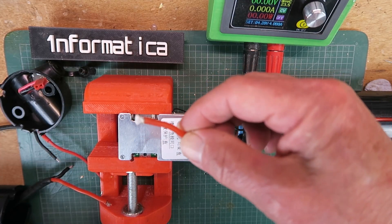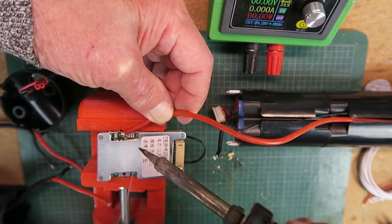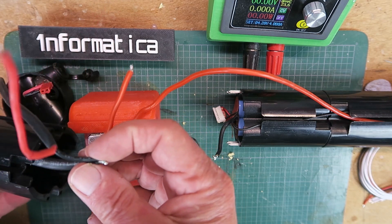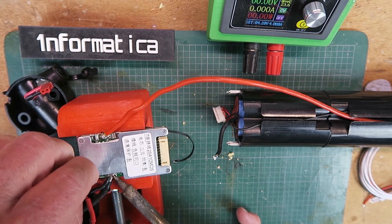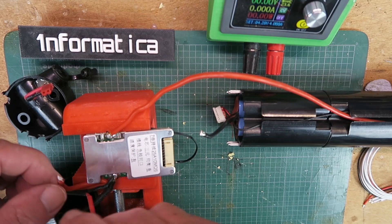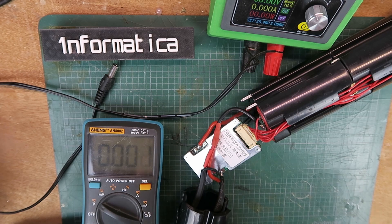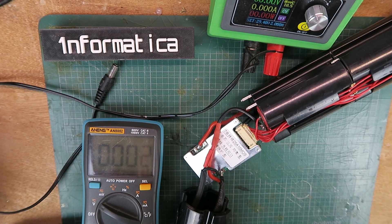Remembering of course that this is the battery negative — I have to keep reminding myself. The negatives from both the load connection and the charging connection are soldered together there. This is the positive from the battery, and these two will finally be joined together. I've completed the wiring for the BMS now — all the positives joined together and the balance lead in place. Let's take a quick run down the string of batteries and see what the individual pairs are measuring.